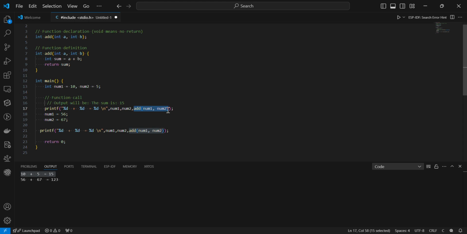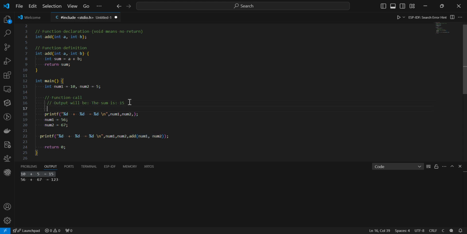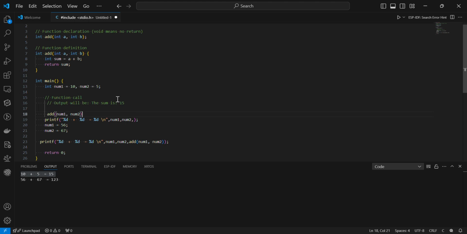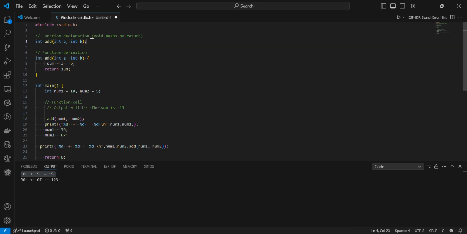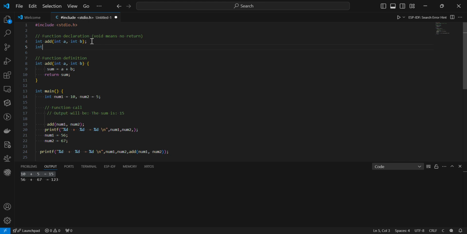For that, write the function outside, and here you return int sum, right? You don't need to write it here, you can declare that sum as a global variable. In the global variable you declare it as 0, so the default value will be 0. Now you are printing that sum here.